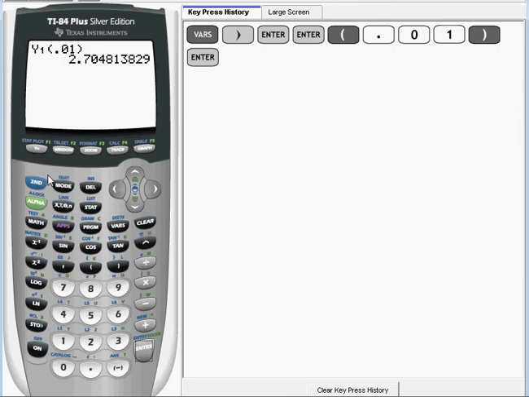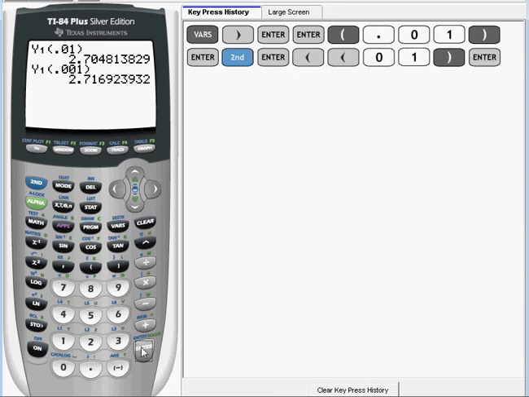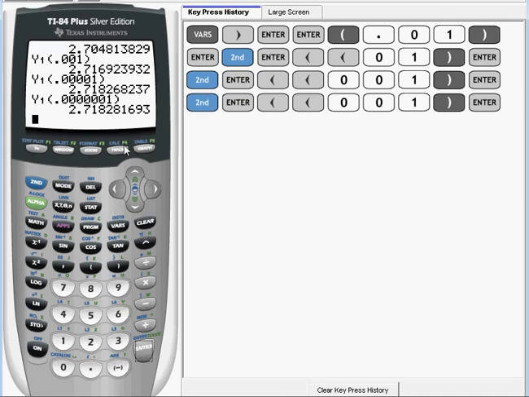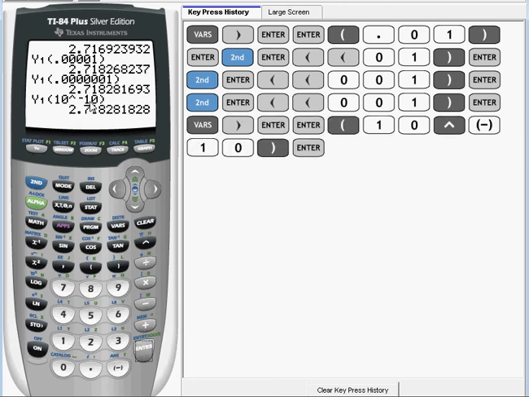Now I'm going to use a smaller value. So let me just plug that in for you. I plug 0.01. Now I have another number, which is getting closer to something kind of classic. Well, hopefully you'll see where I'm going with this. Let's try an even smaller value. So now I have 4 zeros and 1. Hopefully that number again is looking more convenient or more recognizable. Let's try another number. Okay, here's another number, and let's try an even smaller number. So here's 10 to the negative 10, so therefore there's 9 zeros.